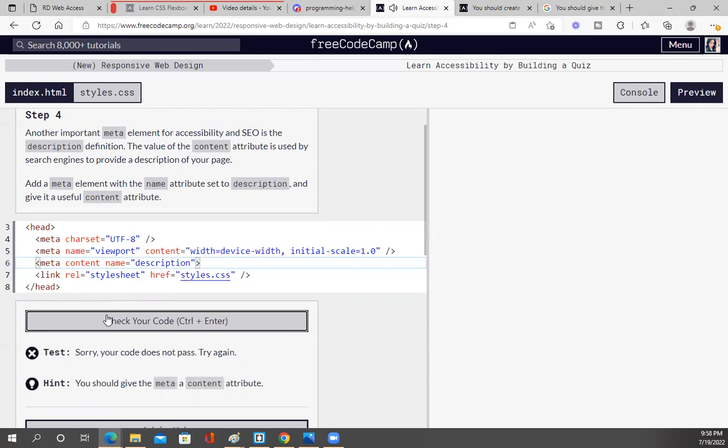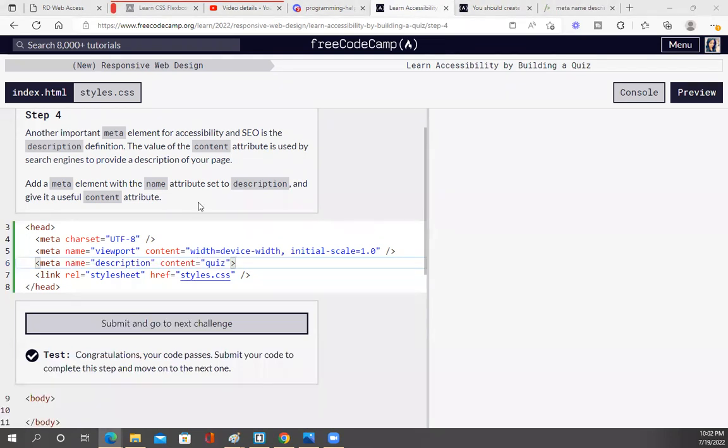You should give the meta a content attribute. I mean, you should add a new meta element to the head. I did. Oh, I guess I can't see it. I am messing up, you guys, so big time. I'm gonna have to put y'all on pause to find the answer.